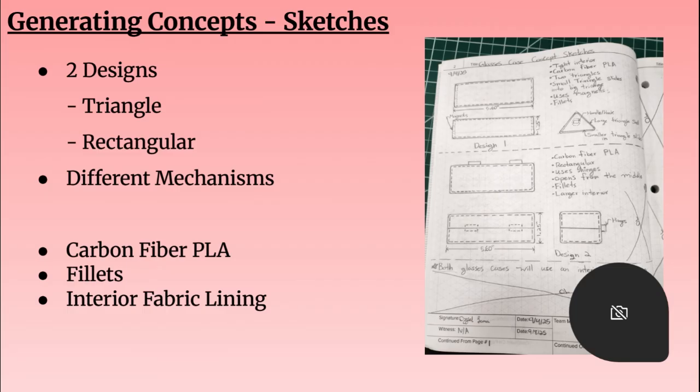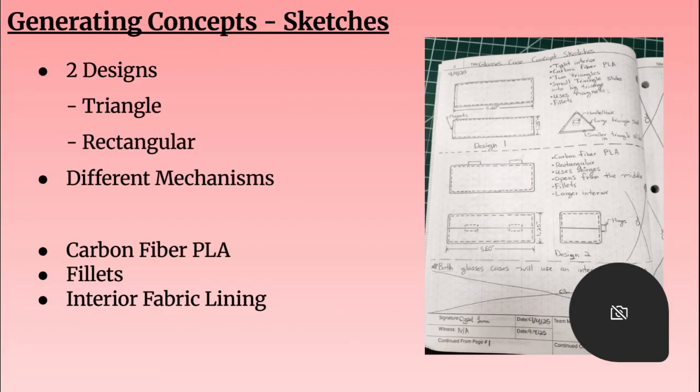The second step of the engineering process is the generation of concepts. I proceeded to create two possible different designs with different mechanisms. The design shown on top of the image of my engineering notebook is a triangular design. This design is very peculiar. It is made up of two pieces, one on the inside, one on the outside, and would utilize a hook to open and close. The two pieces would use magnetic force from two magnets to remain closed. These magnets would hold the two pieces together, which would be the actual case itself and the protective shell, to make sure the case holding the glasses doesn't fall out while you're putting them into places.